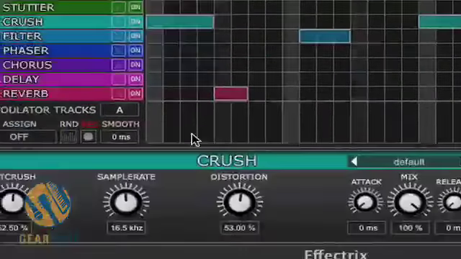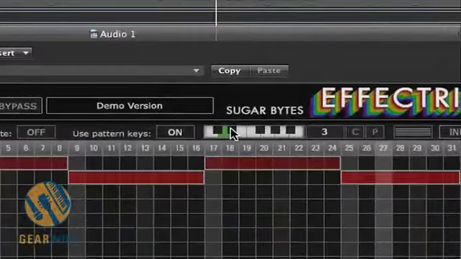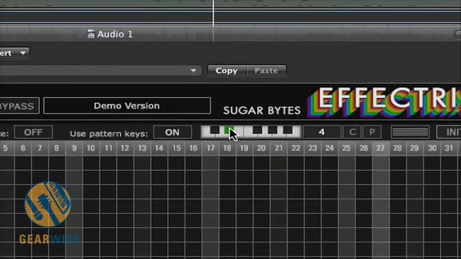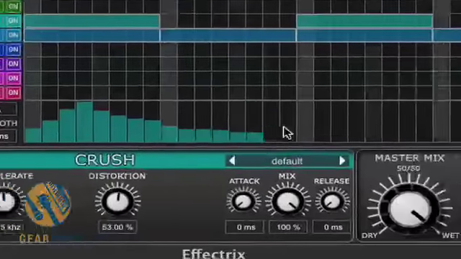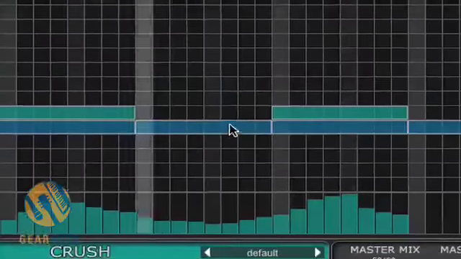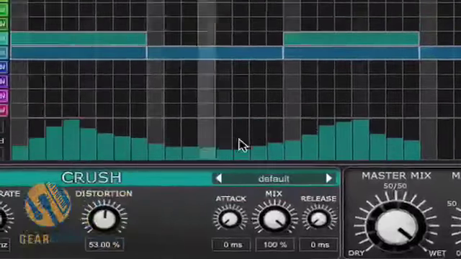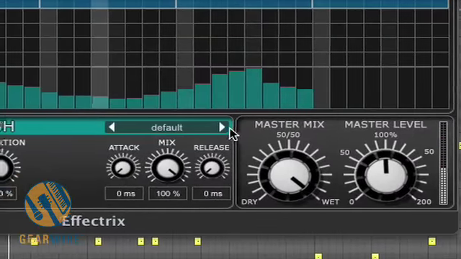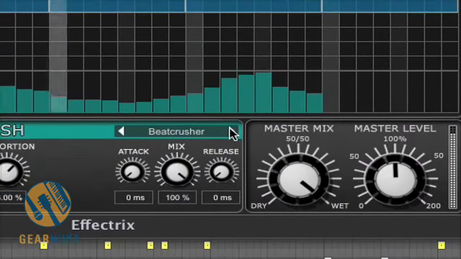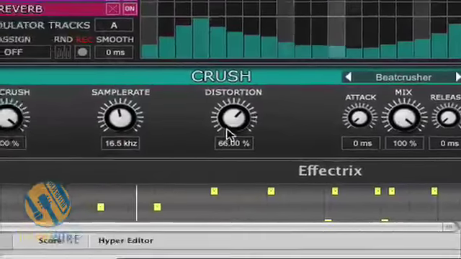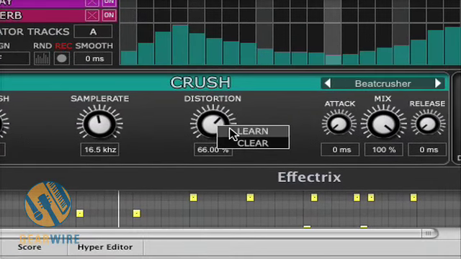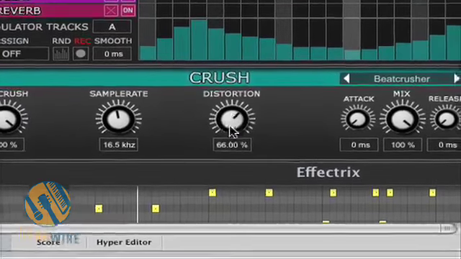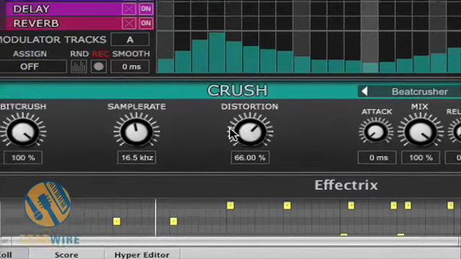So let's say I have my crush and I'm on, here we go, the bit crusher. I can modulate how this sounds as it goes. And again, there are also defaults that you can switch up. All the keys and knobs are MIDI assignable, so if I want to hit learn, I can hit learn and then MIDI assign that to whatever MIDI controller I've hooked up.